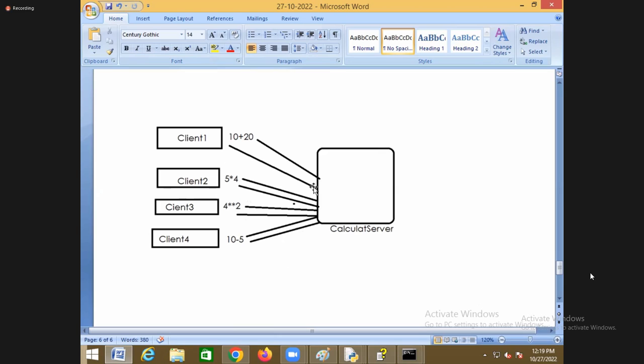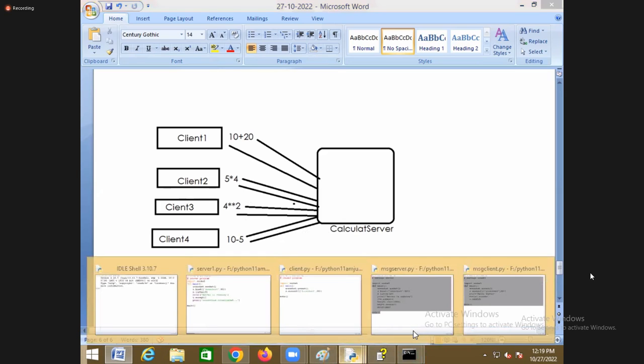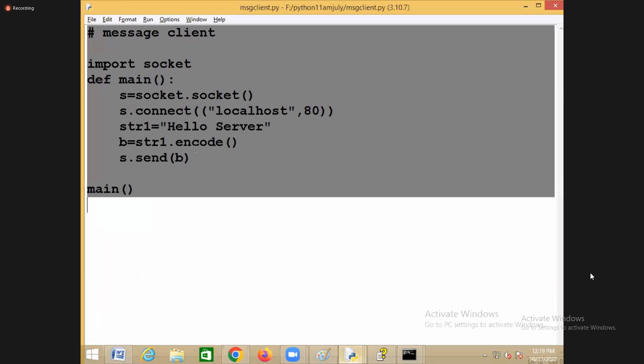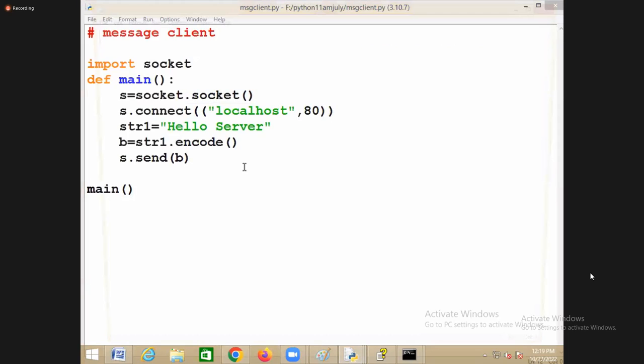But I want to develop this simple calculate server. So first, what I'm doing is developing a server. This is the calculate server. So I just import which module here?